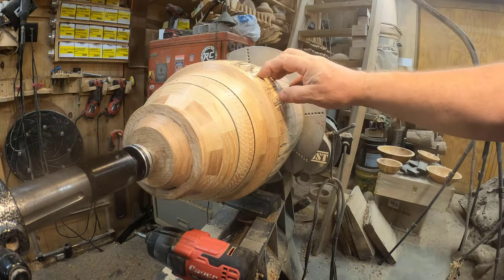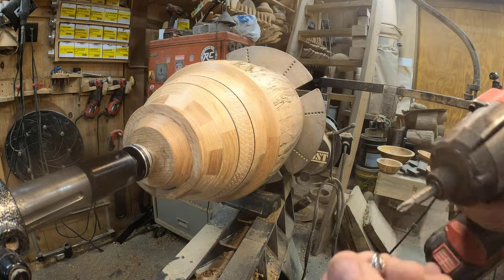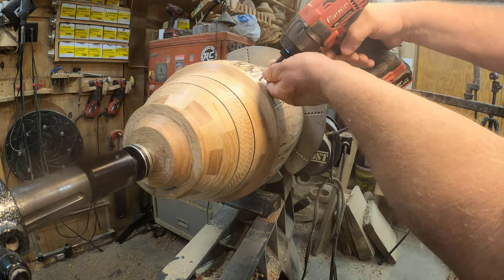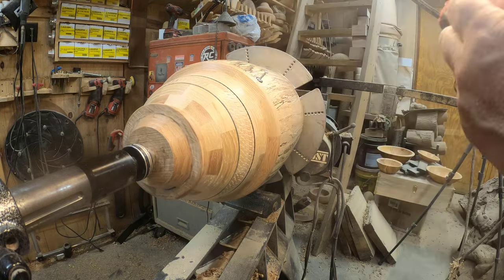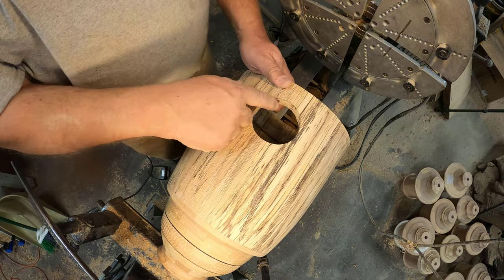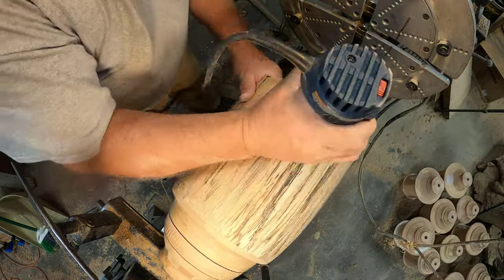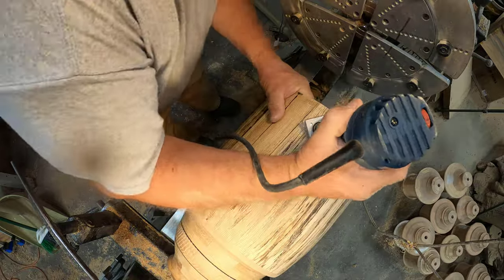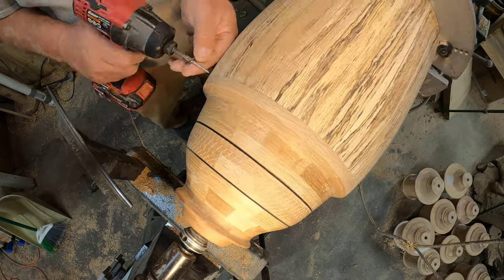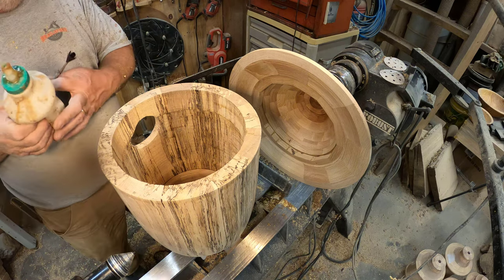Okay, I've drilled a hole in the body to go through into the tenon of the base. And I'm just going to put in the screw that I'm going to use in there. It's just a stainless Phillips head screw. Okay, so I'm going to take my router and give this a little bit of a round over. Okay, I'm going to glue the top onto the body of the owl house.